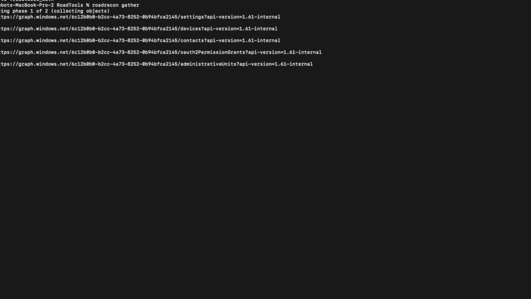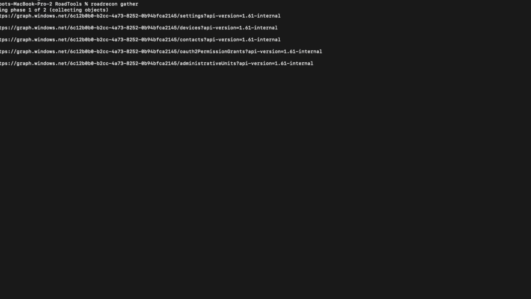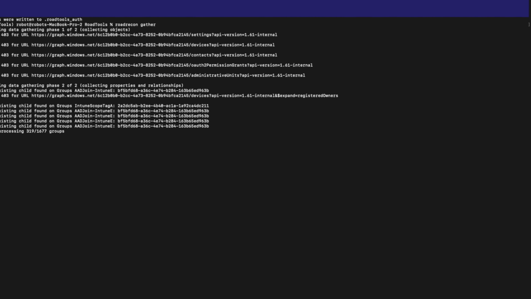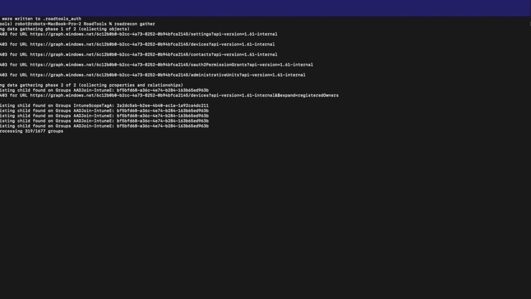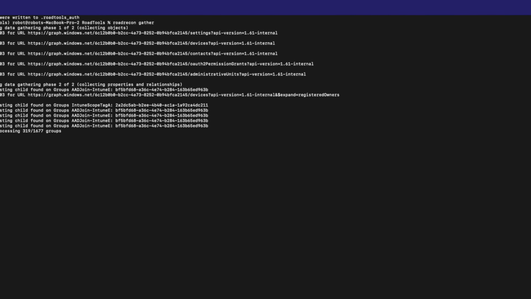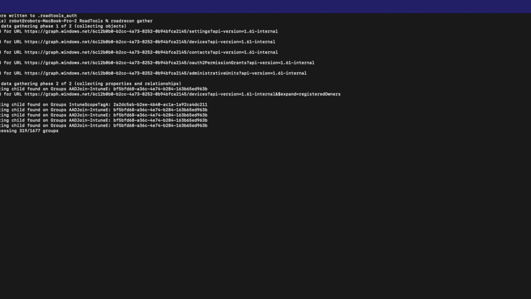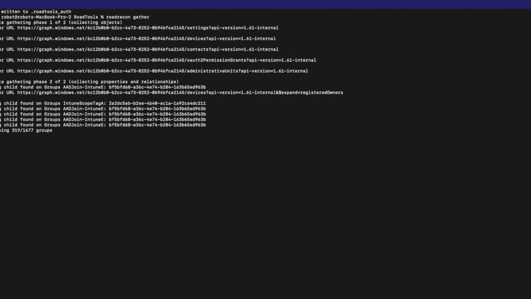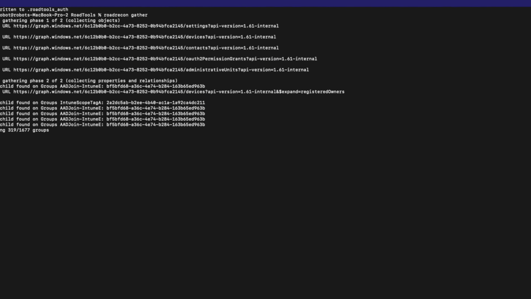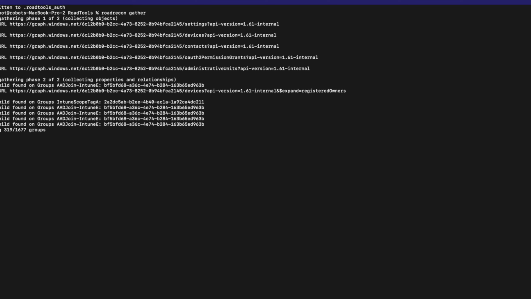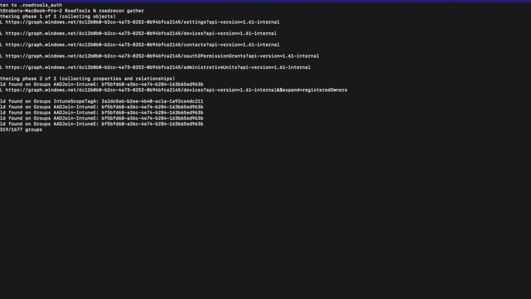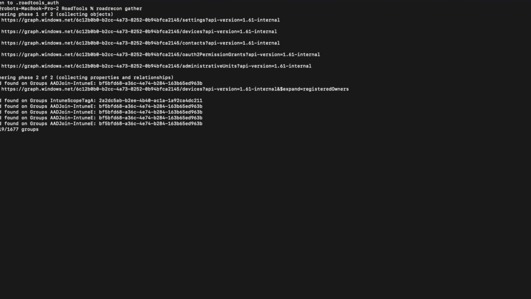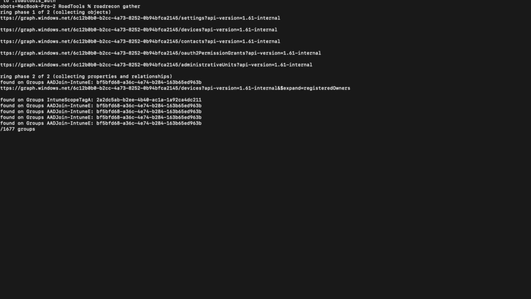It's not the end of the world because we'll still get a partial collection out of this, but I have found I tend to get a lot better results when using things like SharePoint tokens. graph.com tokens have worked a bit better as well. This Windows graph.net token with the restricted user impersonation could be limited in part, and part of the reason that we're getting some of the results here.